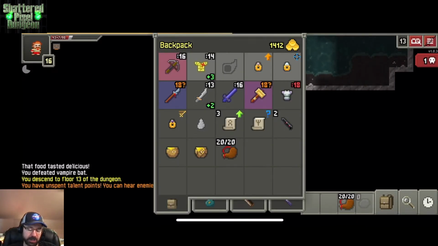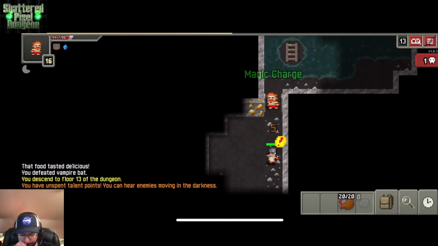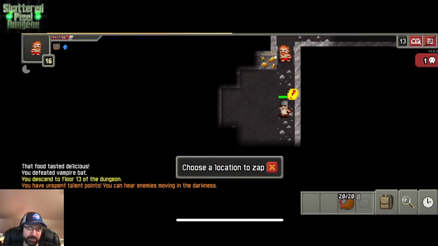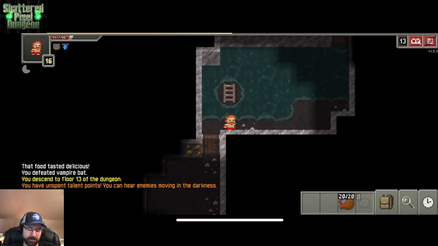He's chilled. We'll do magic missile. Got a magical charge out of it. Nice. Charge up my frost wand. See, that's cool. This is great. It'll charge up your other wands. That's cool stuff. Let's wait once and smack him.